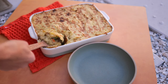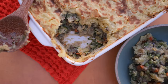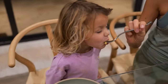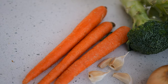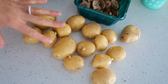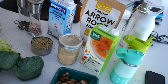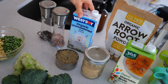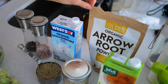For dinner we are making our very first shepherd's pot pie — loaded with veggies, with added protein and iron thanks to lentils and nutritional yeast, and so soothing and warming for this time of year. You'll need: one cup of green lentils, one head of broccoli, three large carrots, one yellow onion, three to four garlic cloves, about eight medium potatoes (or 16 small), a handful of sliced mushrooms, one cup of corn, one cup of peas, a quarter cup of nutritional yeast, two cups of vegetable broth, one to two cups of plain organic plant milk, salt and pepper to taste, and about two tablespoons of arrowroot powder to thicken it up.